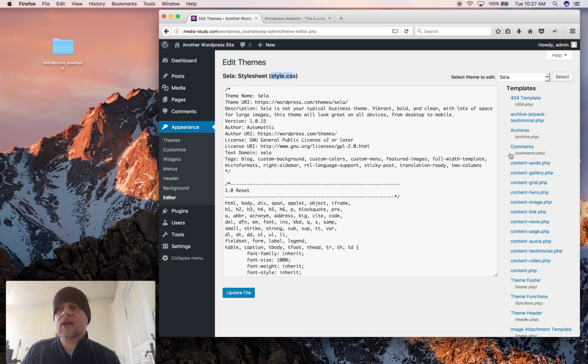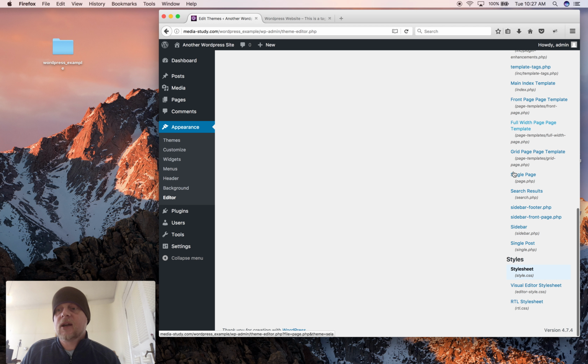Here's the templates on the right side. If you go all the way down to the bottom, you'll see 3 different style sheets. The first one, the style.css, is the style sheet for the theme. Then you have 2 other style sheets. The visual editor, if you want to change the actual view of the back end, which typically you don't really change, you can change that too.